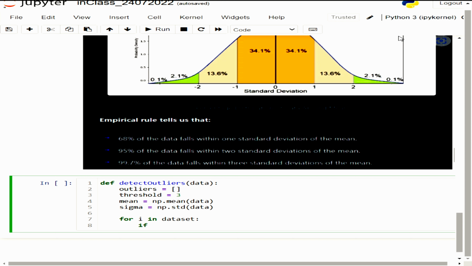The magnitude can be considered as an absolute value, which is present in numpy. So np.abs, the absolute value of the z value which we calculate. How do you calculate a z value? That is i minus the mean divided by the sigma value.